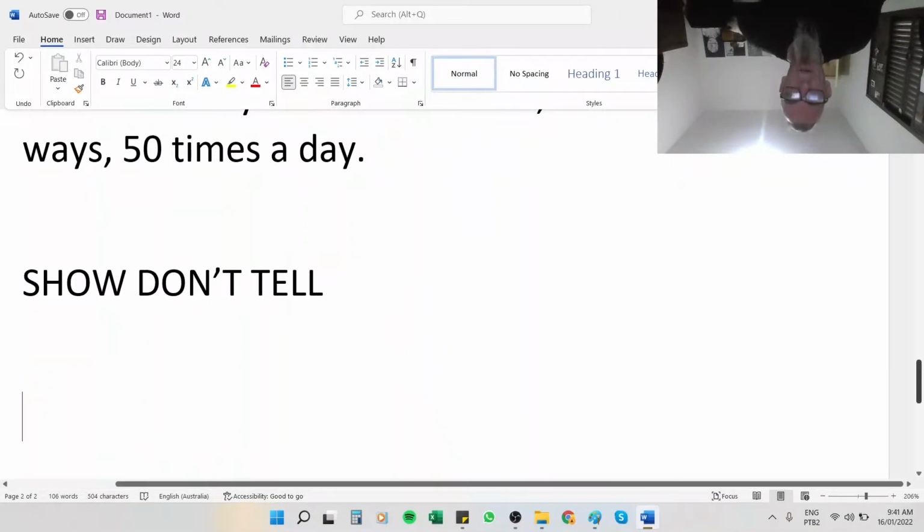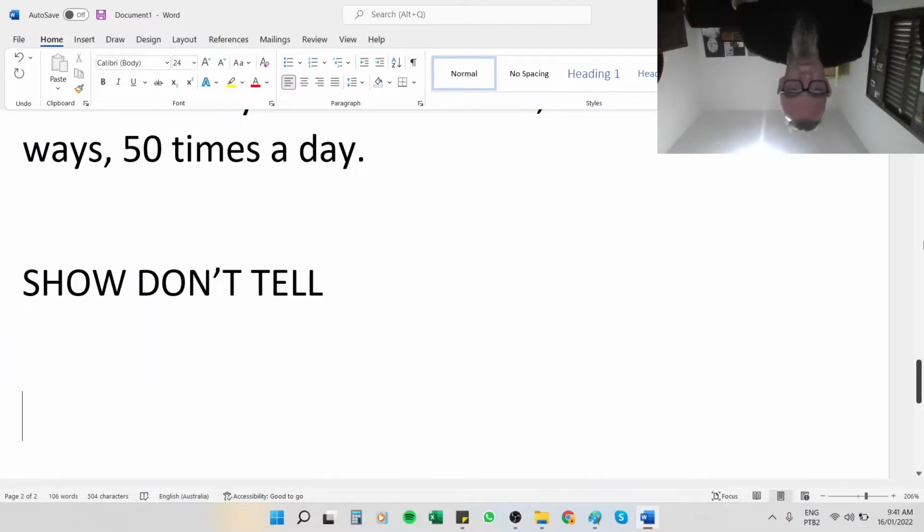What does this mean? Well, show, don't tell means, for example, the instinct when you're writing a book or a short story or anything is to explain the whole story to people as you know it in your own head. So to say that it was the year 2034 and everyone had 3 arms from a failed experiment 10 years earlier, blah, blah, blah. You want them all to know what you know right now.